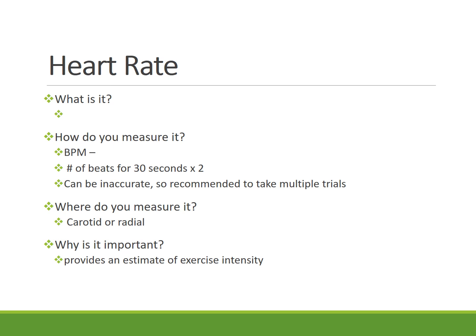Okay, the other thing you might want to measure is heart rate. Heart rate is the number of times the heart contracts in a minute. So how do you measure it? With beats per minute. You can count the number of beats for 30 seconds and then multiply that by 2. Keep in mind that this can be inaccurate, so you might want to do multiple trials.